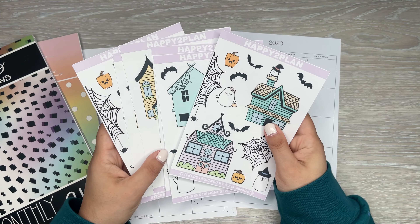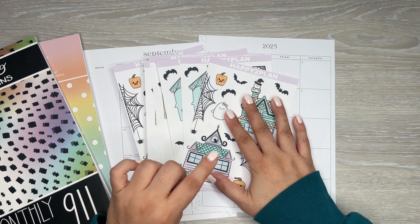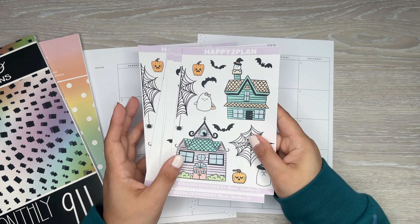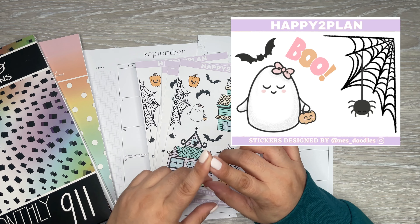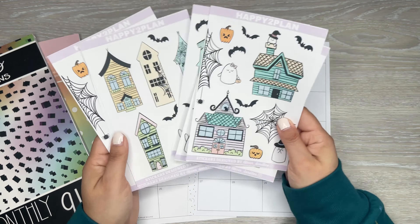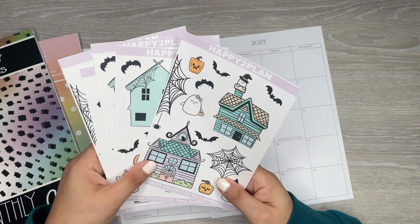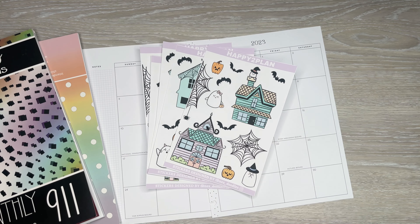I have these exclusive to my Patreon. If you're interested in joining, these are available — these physical sticker sheets and any digital download are available on the big tier and up. I also will have a sampler download which you can have access to on all tiers. So definitely check that out. They're really, really cute. I love how they turned out. So I'm going to use these to decorate this spread. I know it's not Halloween, but this has just been my thing this year — using the exclusive stickers to decorate my monthlies.